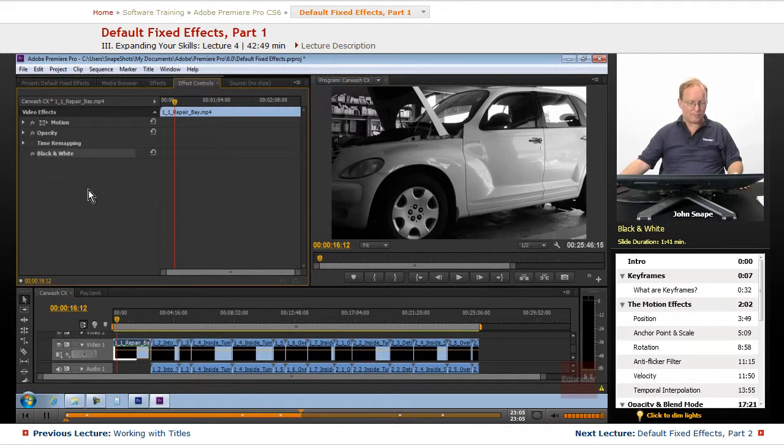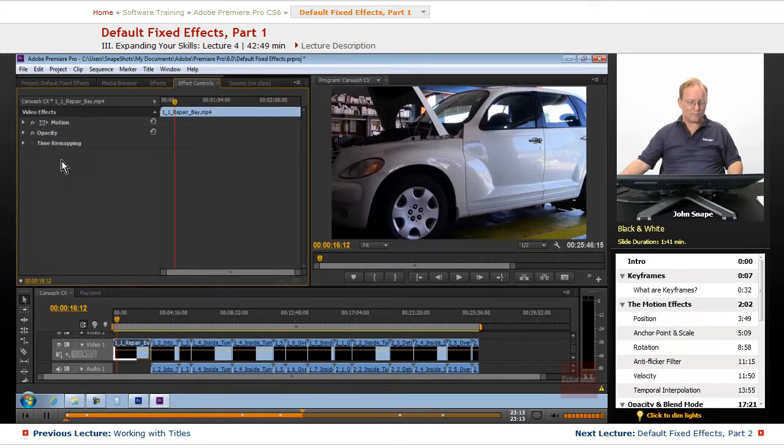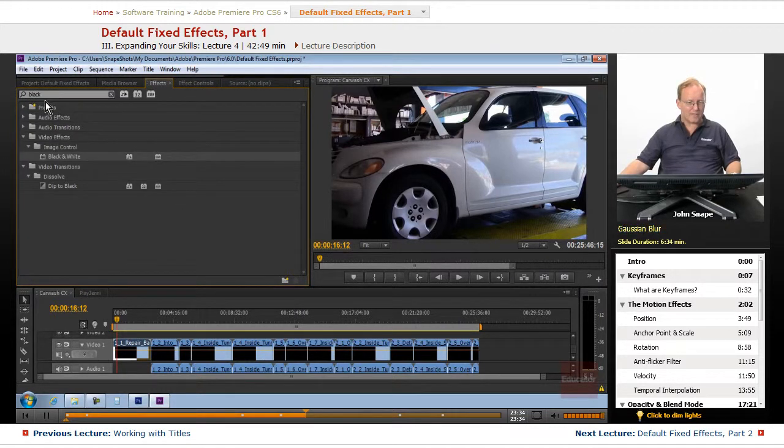Let's go ahead, we click on here and hit delete. It'll get rid of the effect. So if you're working with it and it's not coming out right, just select it, delete it, and start over. I've found many times that if I just start over, instead of trying to tweak 3 or 4 different effects to get it to work, usually I can get the look that I want. Well, let's go ahead and look at some other ones.